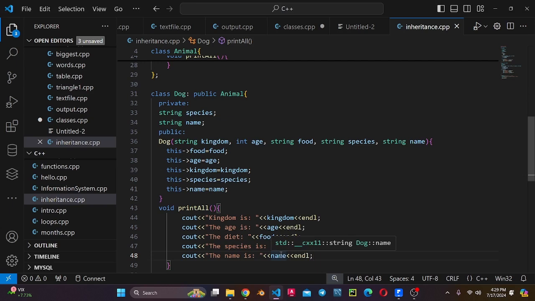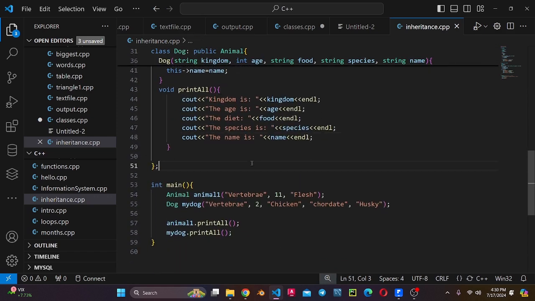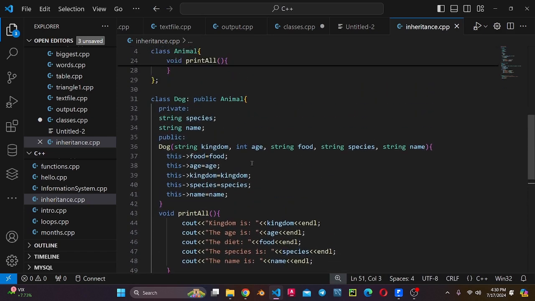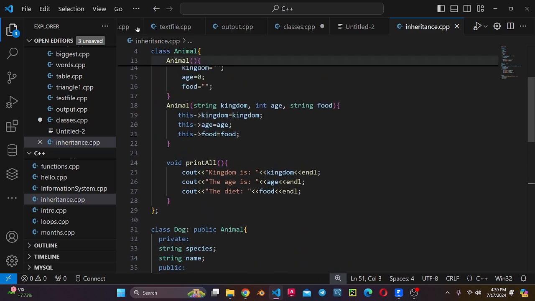So it's talking about polymorphism, and that's that. Now let's run this. So I've made the same function called print o. It's going to have different behaviors depending on which object calls it. So I'm going to run this.